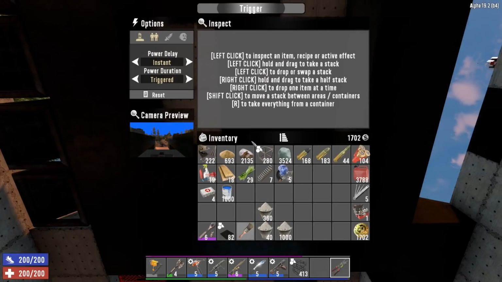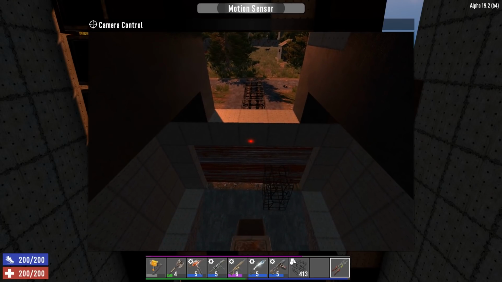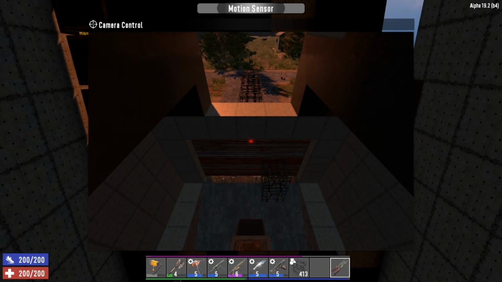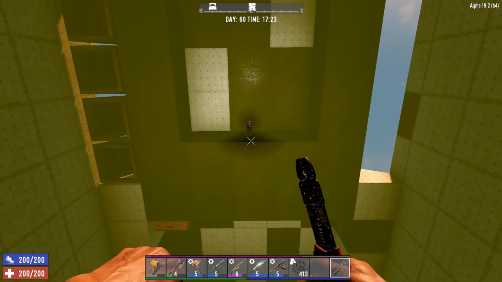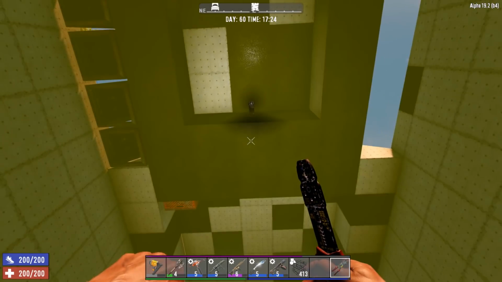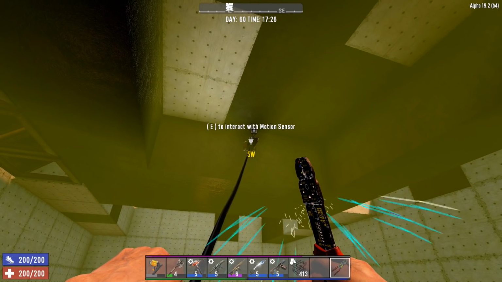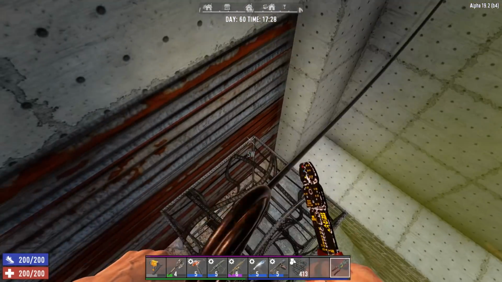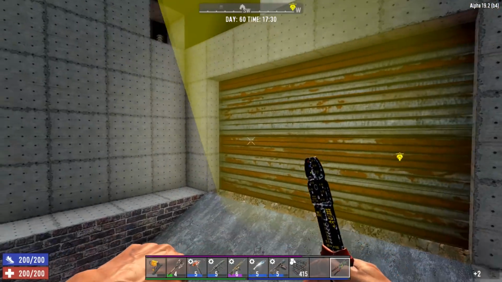Now if we jump up we can interact with the motion sensor, and we're going to angle it so it's pointing right about here, and you might have to play around with this a bit. We want it to detect our vehicle from both the outside and from the inside. So we'll place it right there, and then we're going to grab the power from it. Let's see, it might have to be higher up. There we go, we got the power. Let's send it to that electrical relay. Then from there, down to our new door.